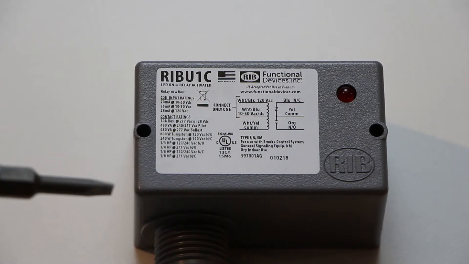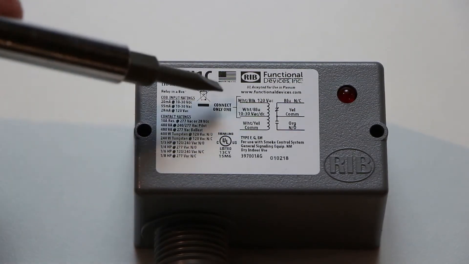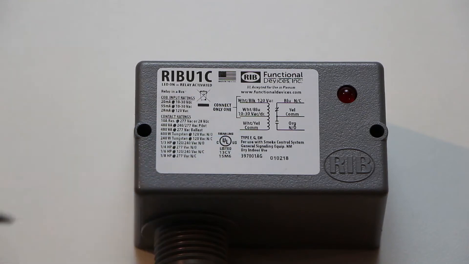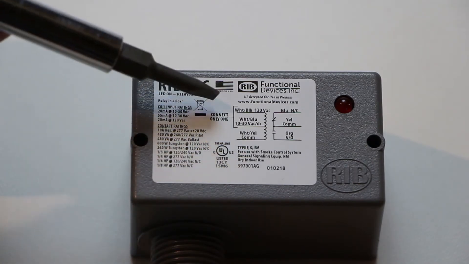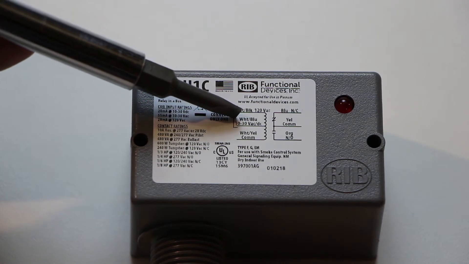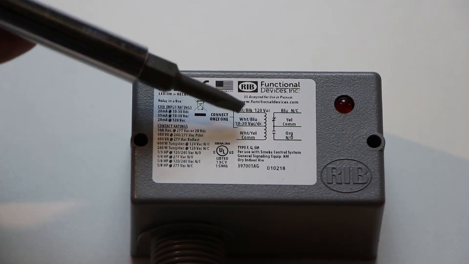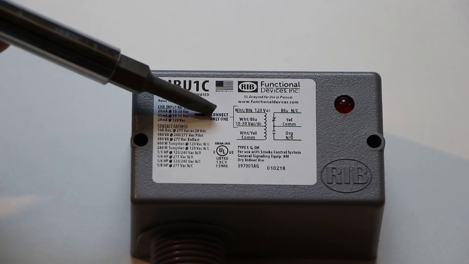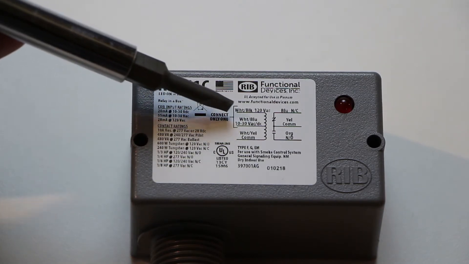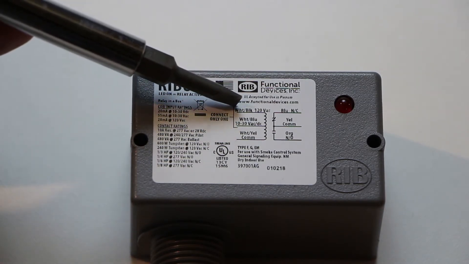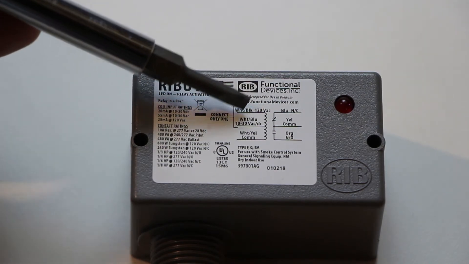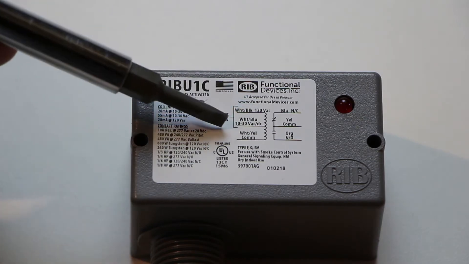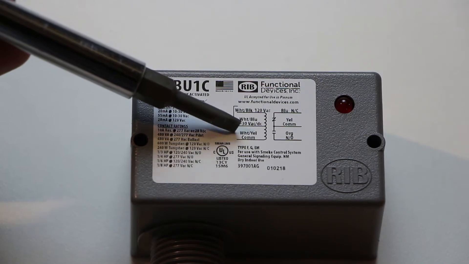The manual for this relay is a sticker on top. This is going to be the input side. It looks like the white and yellow is the common or neutral connection. White and blue is the low voltage input, we're not going to use that. We'll leave that one capped and hanging. The one that we want to use is the white and black, that's the 120 volt hot input. So we'll connect that to the red wire and the white and yellow to the black wire.